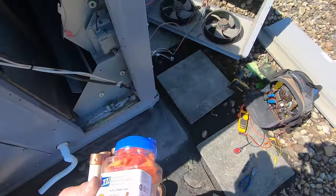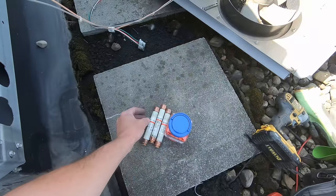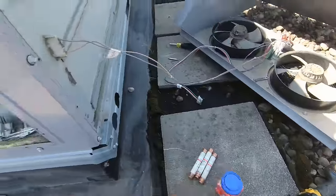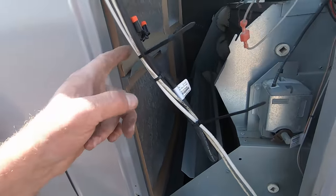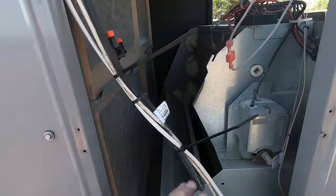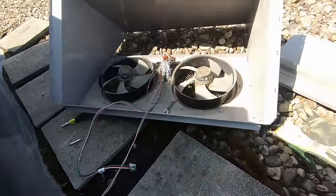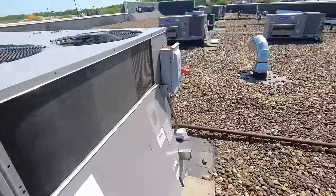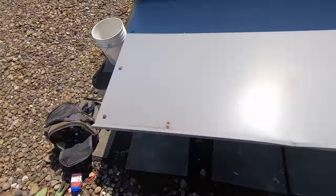I got fuses and a fresh container of orange wire nuts, compliments of United Refrigeration in Youngstown - only the best. I got this cut - I'm gonna cap my wires off right there. All right, I'm capped and taped off, zip-tied up out of the way so nothing will be popping any more fuses. Let me get this monstrosity put together, then we'll pop these fuses in and everything should be good to go.